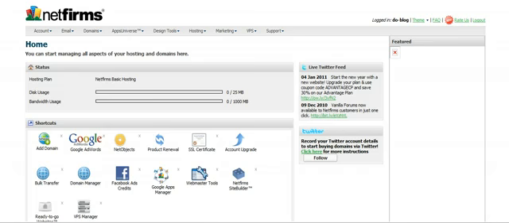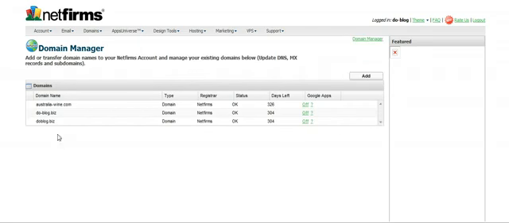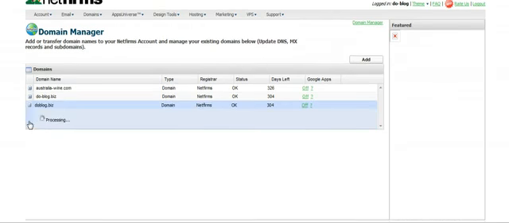So once you log into your control panel with your domain manager, just find domains. It might not be the same in every domain manager, but with NetFirms it's the third tab along. So just go down to domains, click on domain manager. Just for this example, I'll use a domain that I'm not using at the moment called doblog.biz.